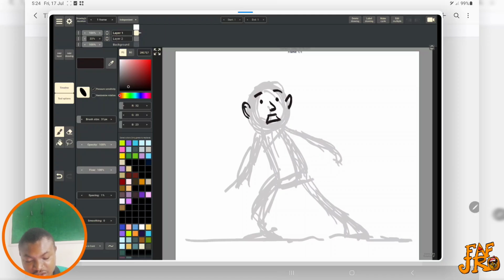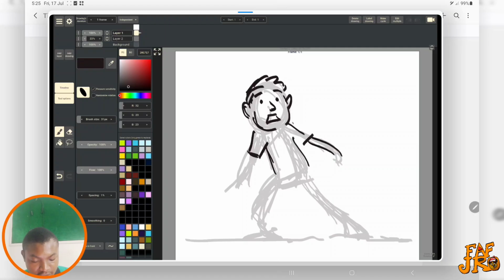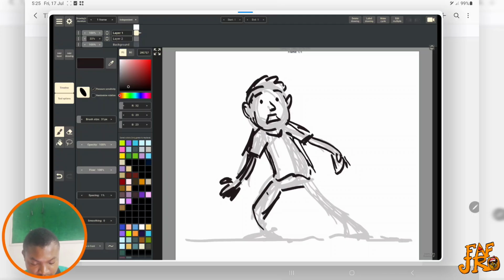So the expression in the face now is kind of justified even with the body. So now we see the same character.